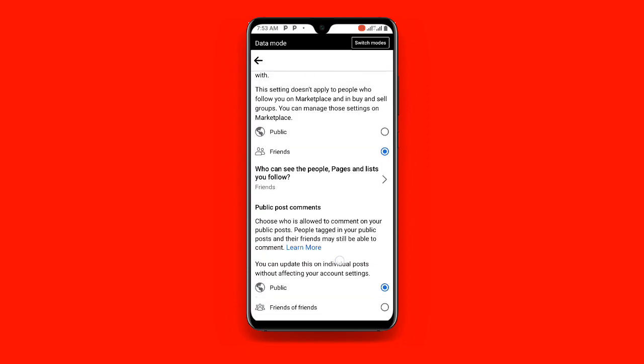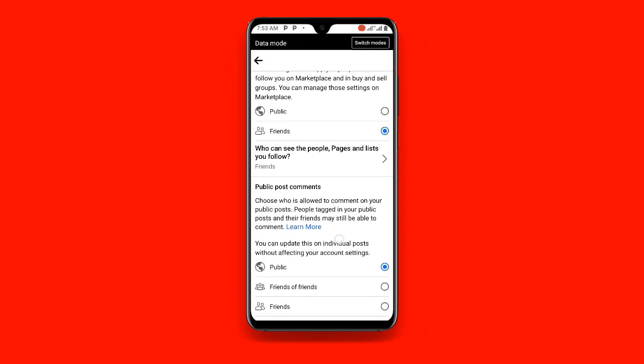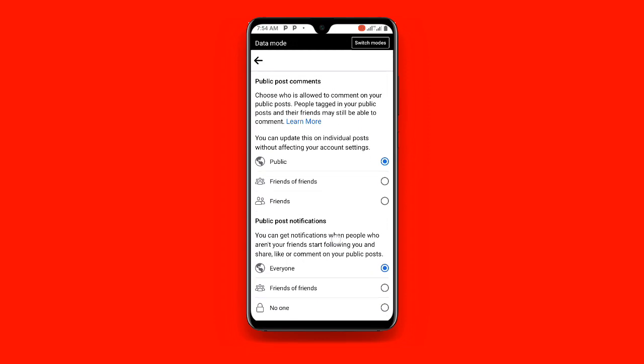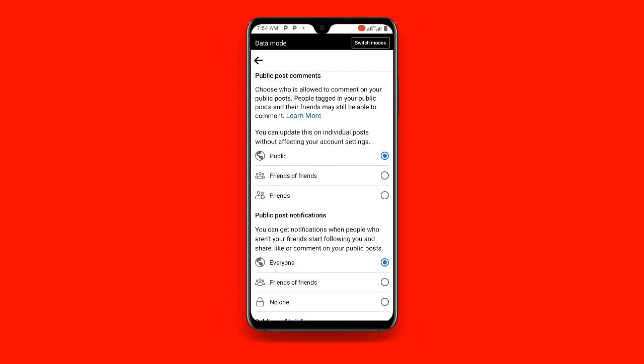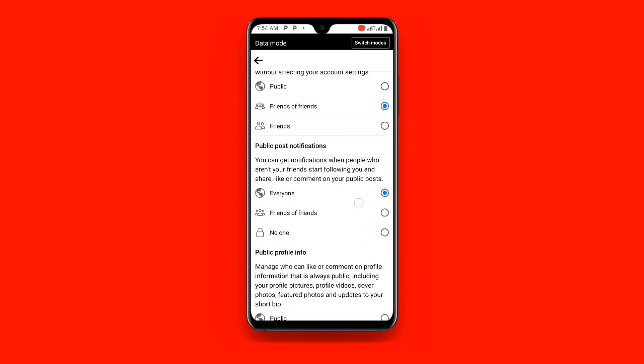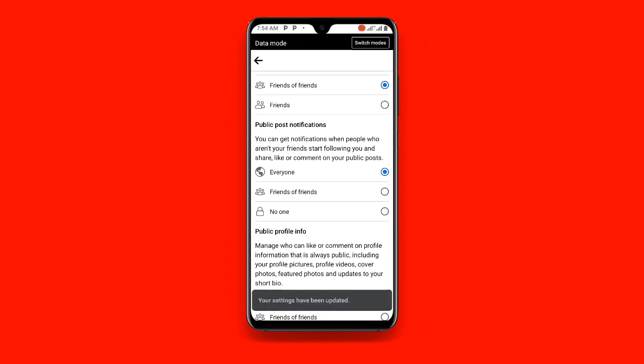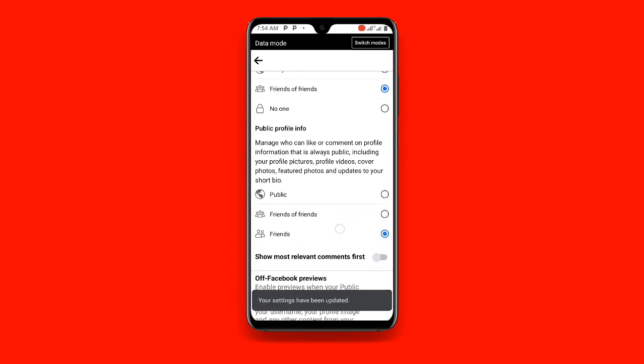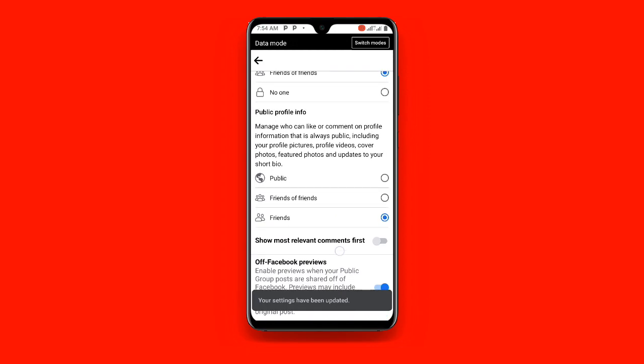Now once you are done, scroll down and you can see the next option, set it to friends or friends of friends. Then you can see the other option, public post notification, set it to friends or friends of friends. And here the public profile info, you can set it to friends or friends of friends.